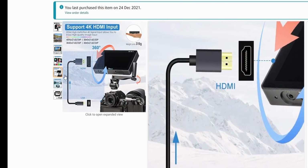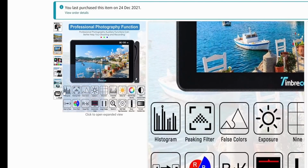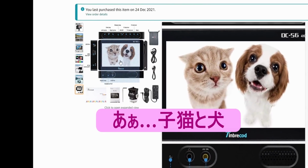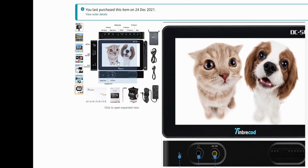This is very exciting. Plus, you get a free holiday in Greece by the looks of it. And koneko to inu kore wa honto kawaii desu yo ne? I love this. I'm so excited for this.